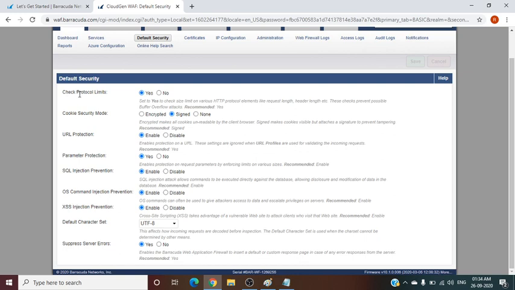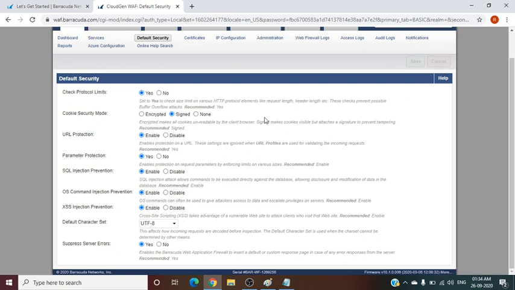It will check protocol limits, which is enabled, and cookie security. There are three types of cookie security: encrypted, signed, and none. I will not explain each and everything, otherwise it will take a lot of time, but a little description is written here.